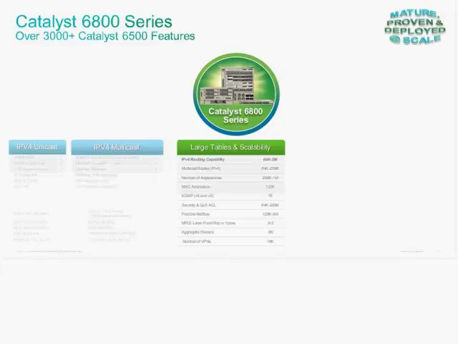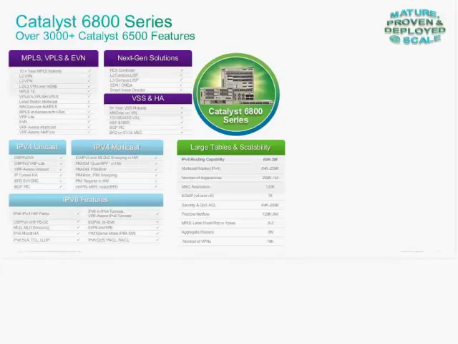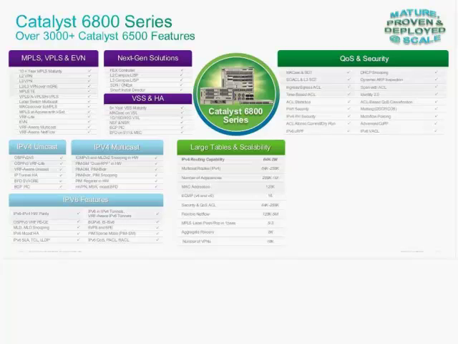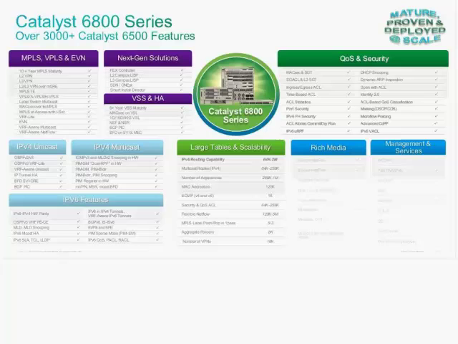It also brings to the table higher MPLS and next-gen solution, including high availability like VSS and Quad Sup SSO, and also the features you would need from a QoS and security perspective, especially when we talk about BYOD, where people are bringing in new mobile devices. The wireless piece plays a big role, as well as your security for different segments. And the richer media for video, which is becoming more prevalent. You have enhanced multicast tools like MediaNet capabilities for troubleshooting, configuration, and manageability. All of this rich feature set, which encompasses the 3200 features you have today on 6500, is available today also on 6800 day one.